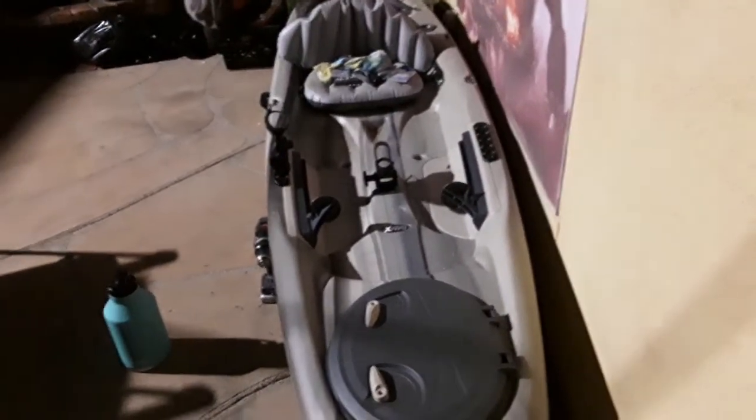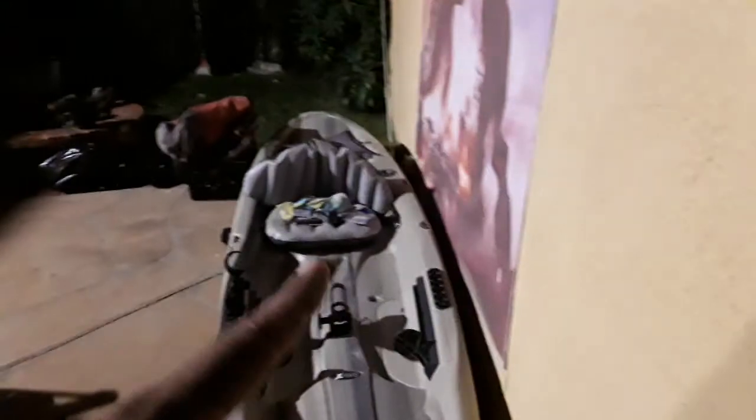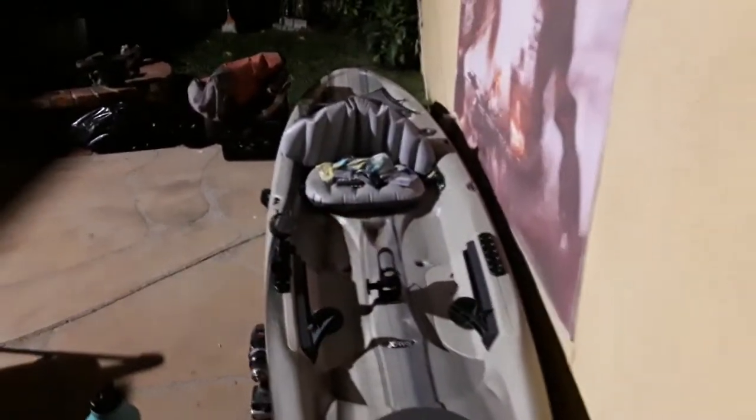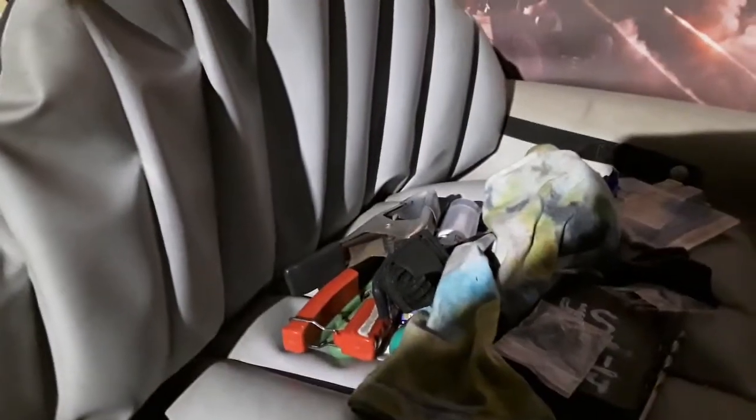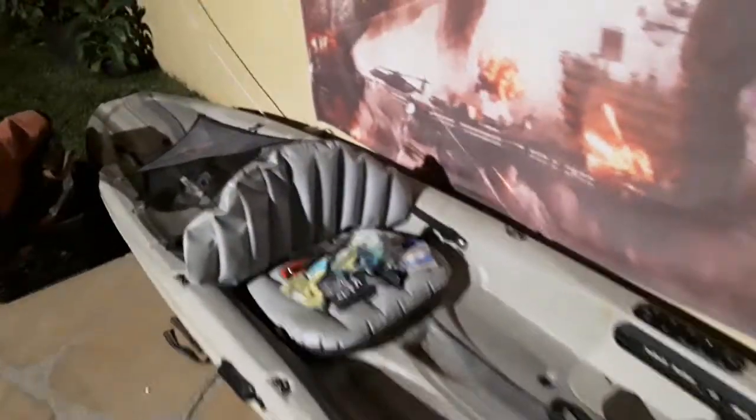As far as what's coming next, the seat will probably be the next big upgrade. For now, I've decided to run this extra Intex inflatable kayak seat that I have. It's a little deflated in the back — I was testing it today and realized when it's fully inflated it pushes me a little too forward, so I took out some air and I was still getting enough back support to feel comfortable. Eventually I want to replace that with a flip-up seat.